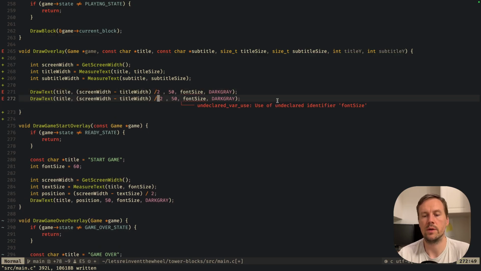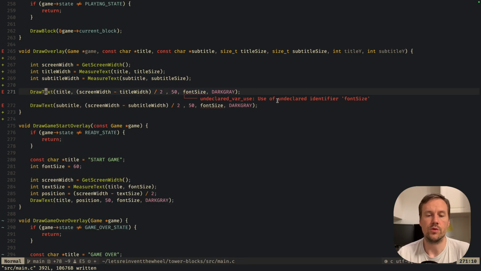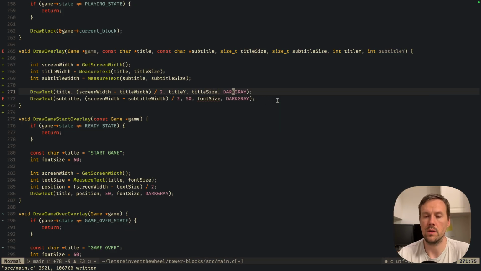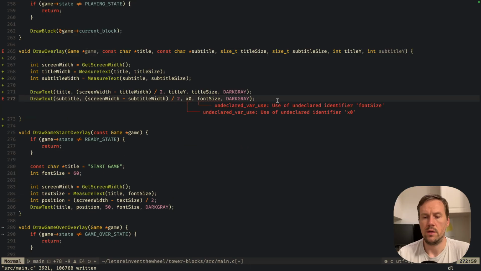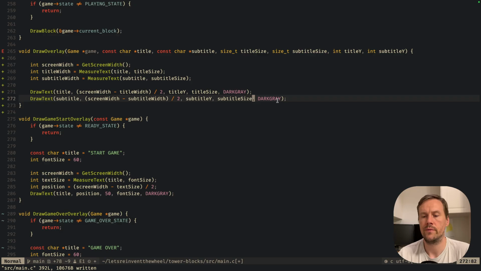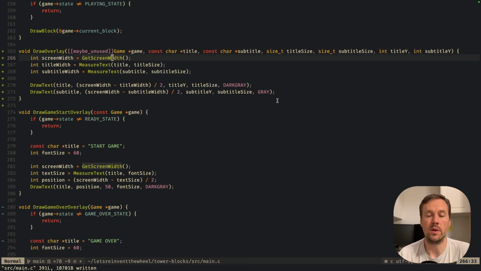And same can be applied to subtitle, but we need to draw subtitle here. So we're drawing our title in the middle of the screen horizontally. Then vertical positioning is our title Y. Our font size, it's title size. The color dark gray, and same should be applied to subtitle: subtitle Y, subtitle size, and probably change the color to something like gray. Game is currently unused, but most likely will be soon needed.